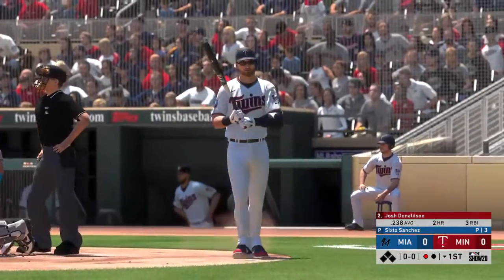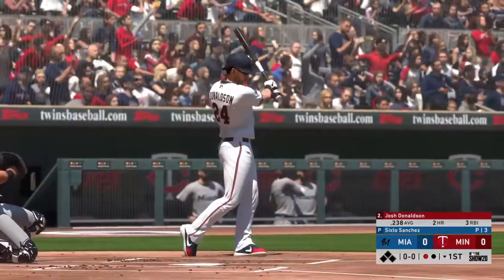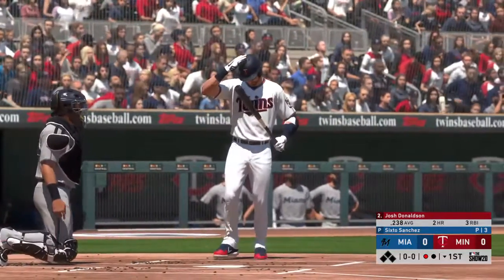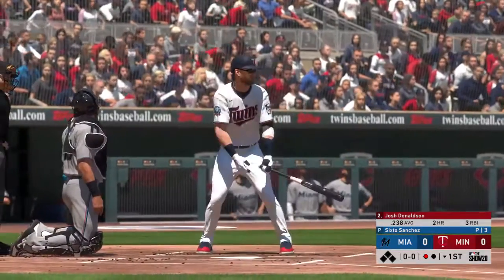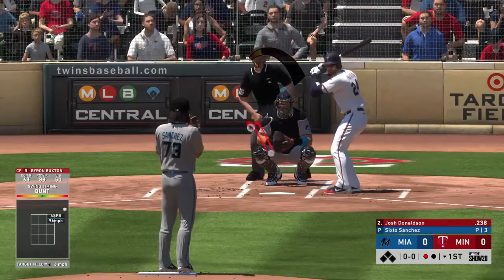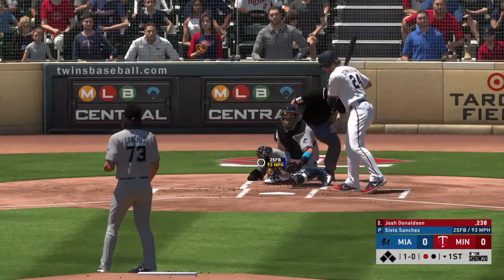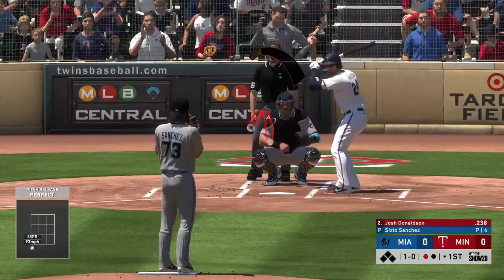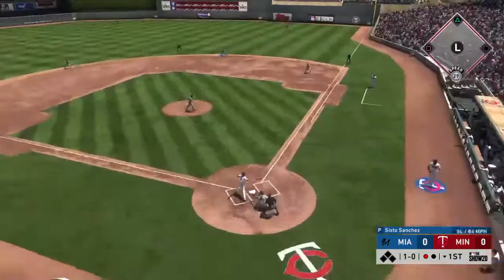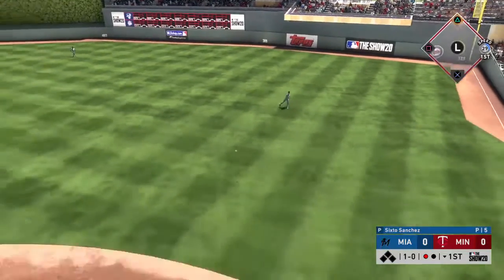Stepping in, Josh Donaldson. First delivery to him on the way. The fastball here as he'll take a look at ball 1, 1-0. Going to be a long day if he executes like this, punching tickets right out of the gate. Hit hard on the ground towards second, and that is going to sneak on through into right. It's a 1-out single.